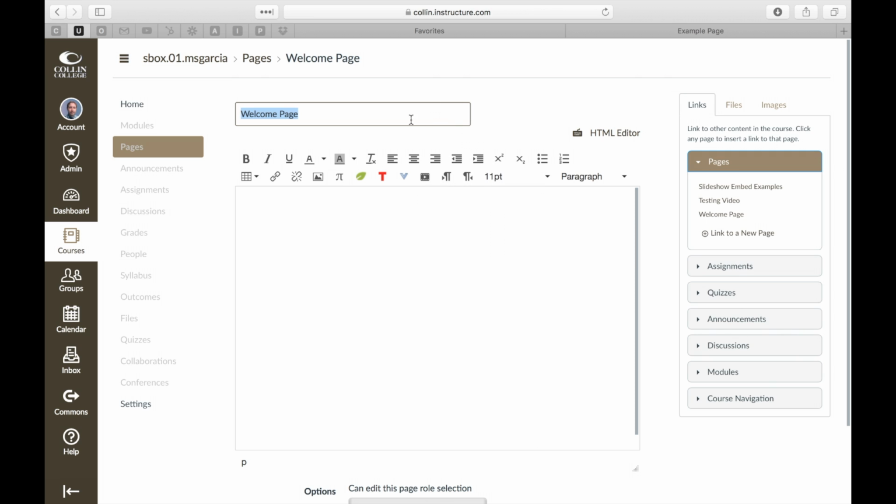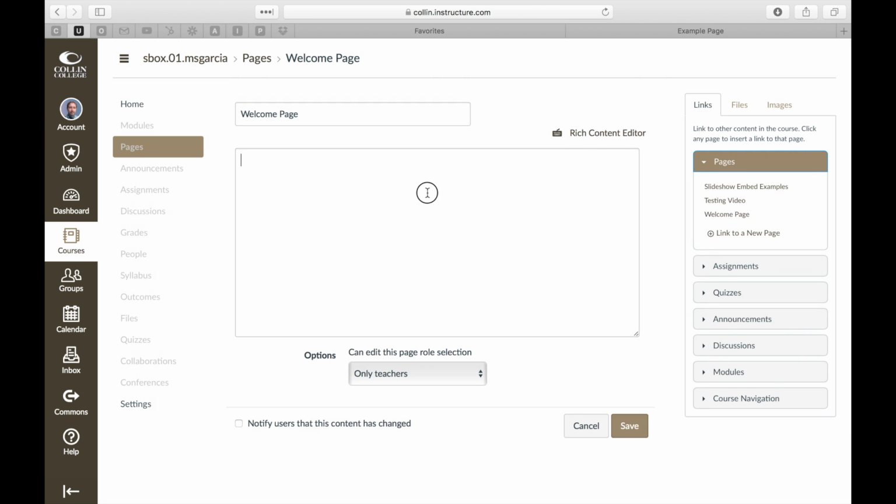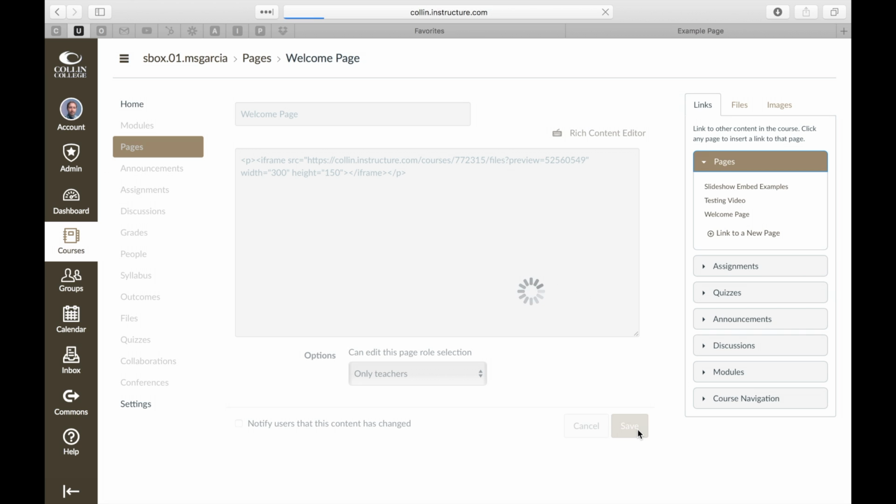So I'm going to edit the page, and I'm going to go to my HTML editor, and I'm going to type iframe. And then we're doing a source, and I'm going to set that source as that particular file. And then I'm going to close the iframe. Now, those of you who have pointed this out before as well, we're going to get an auto format for the iframe. Don't worry about that right now. I'm going to fix it eventually. But let's just see what happens when we try to embed this. So I'm going to save this.